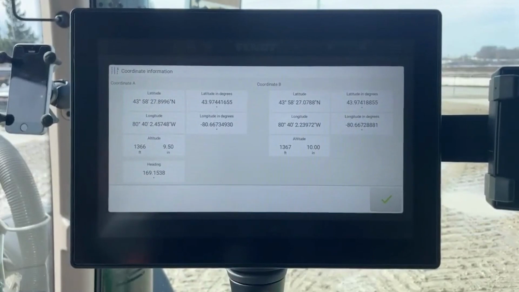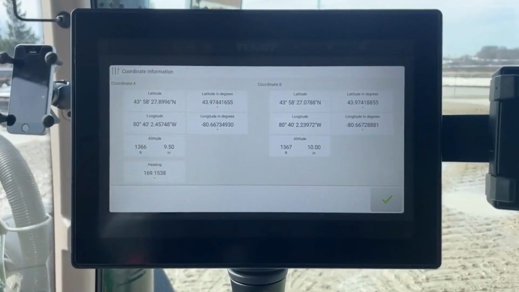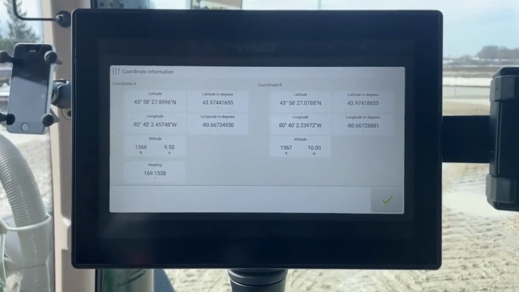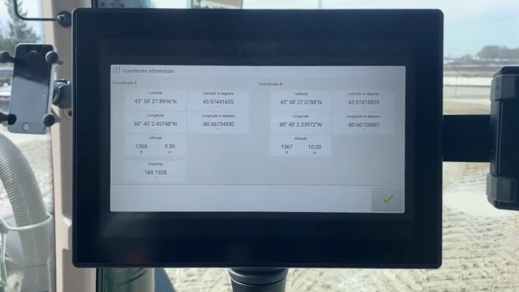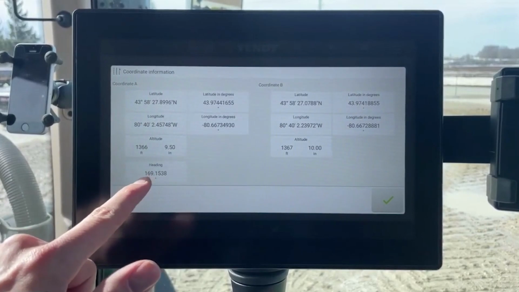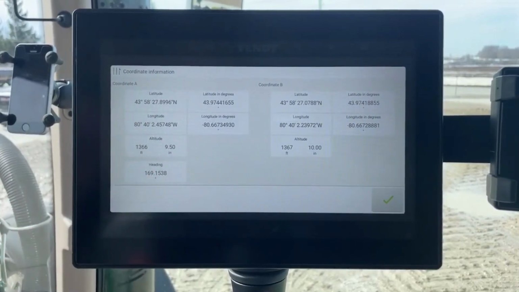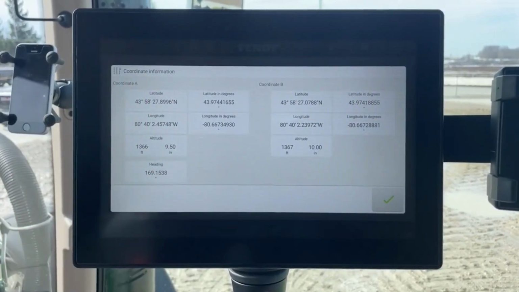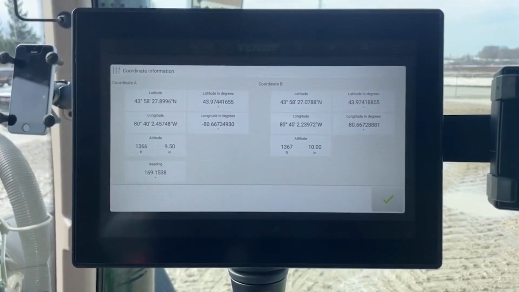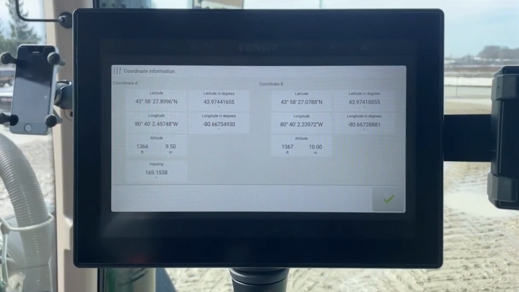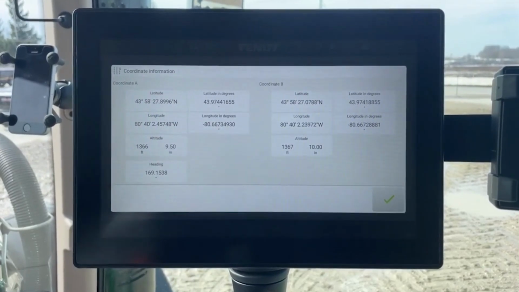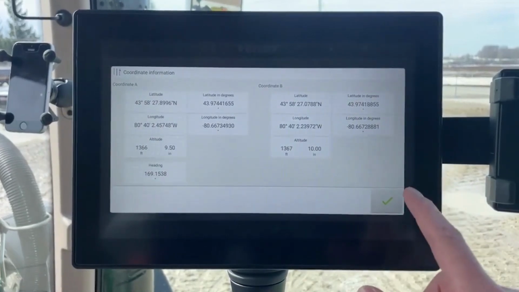So again, if you're running a couple different tractors and you want to make an AB or an A plus angle line in a different tractor or in your neighbor's tractor, you would simply give them this heading direction, and then they can create an A plus angle that matches the line that you're running. So it's just a simple way to have multiple machines running on the same angle.